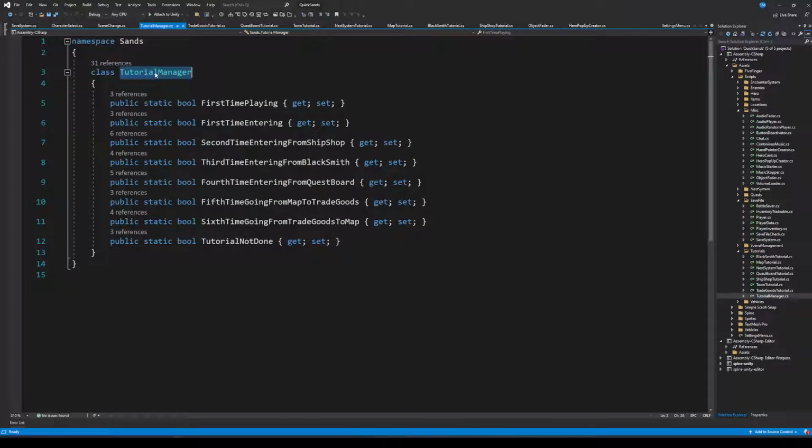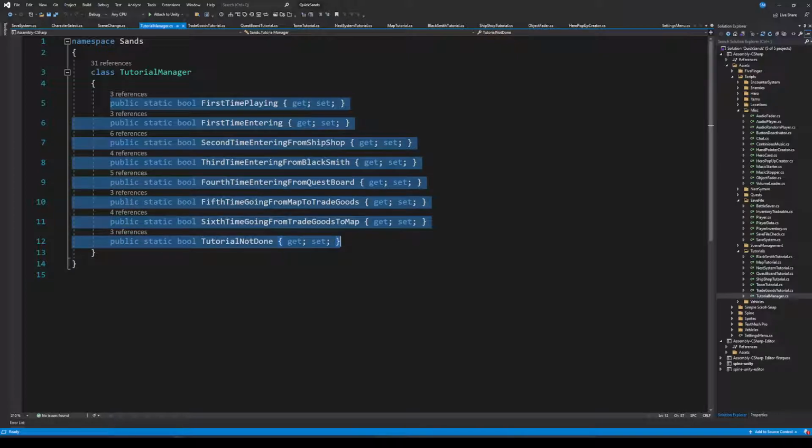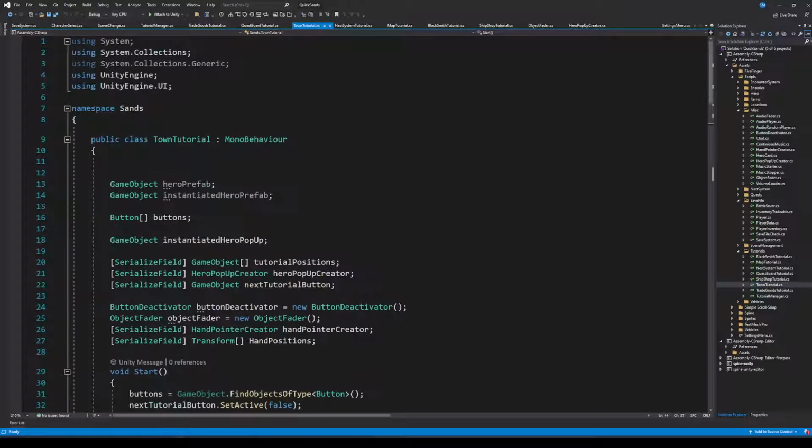You can access them by class name from anywhere in the code. They must be static. If they are not, you have to make an instance of the object, and that would make your code messy. So after we create all of these step booleans, we go into our town and let's take a look.